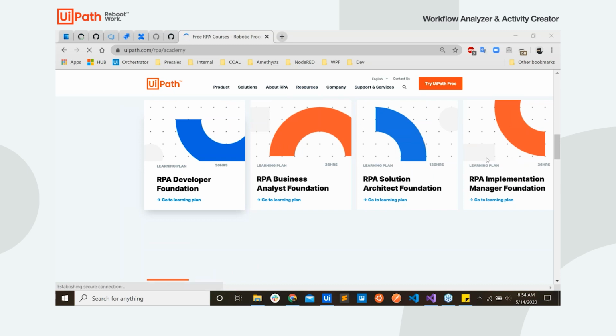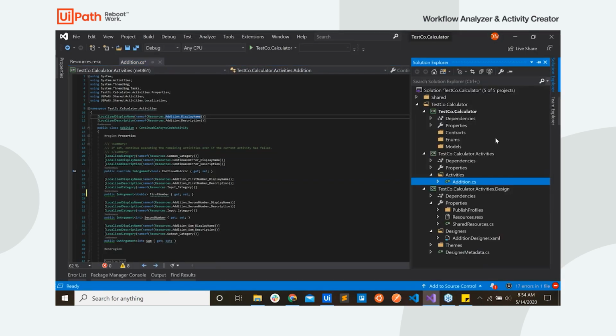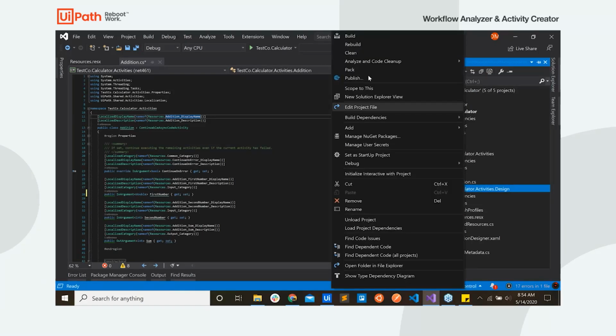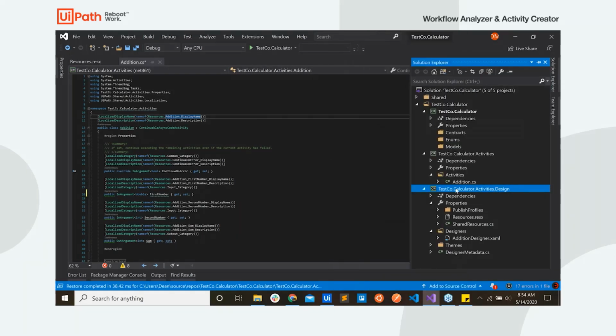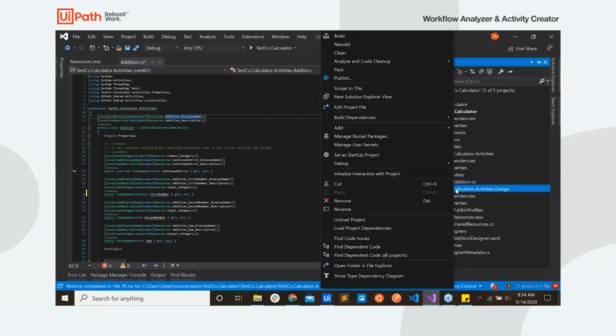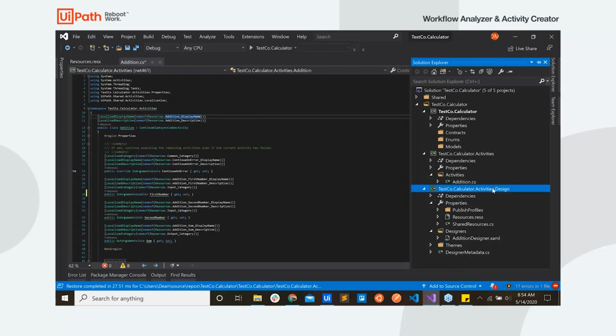Okay, someone says, why is the publish option not available in the context menu? The person's asking about when you right click here, why would publish not be available? So Microsoft made two different types of class libraries. One is the older class library for .NET Framework, and in that case, you wouldn't see publish or pack. You just see build, rebuild, clean. And then they came out with what they call SDK style, which is what you see here. They're almost exactly the same, except there's a publish method.